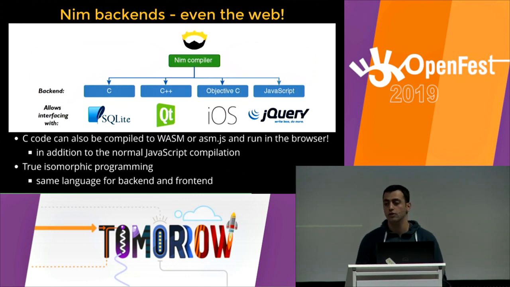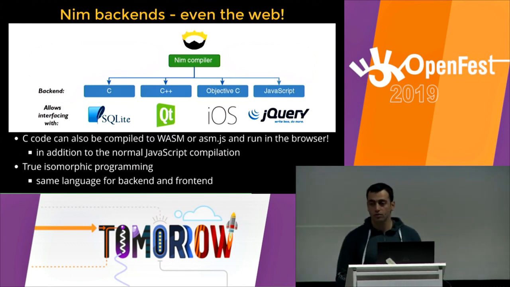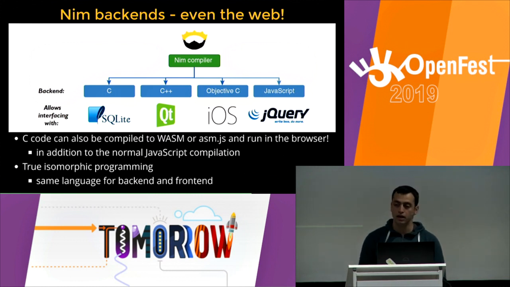Actually, I'm just going to tell you right now, if you're writing a web application and you have to write the backend and the client side, which runs in the browser, if you can do that in the same language, that's really, really powerful. I mean, the fewer languages you have to deal with, the more you streamline things, the better. And even if you're compiling to C and C++, you can still target the browser with things such as WebAssembly or asm.js. Even right now, you can compile normal C programs, including Nim programs, through C, which generate really optimal code, and have that run in the browser.